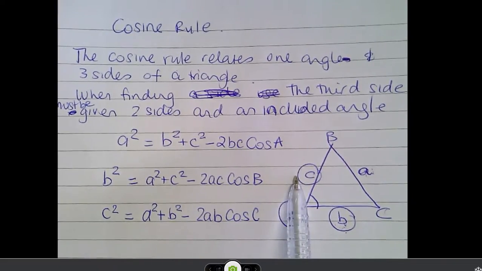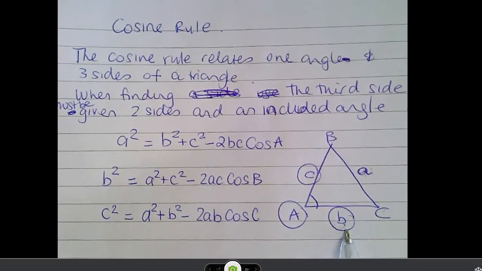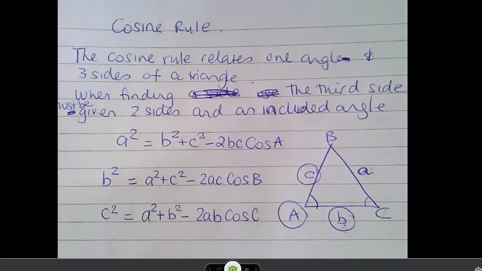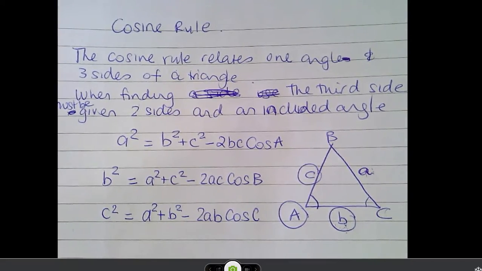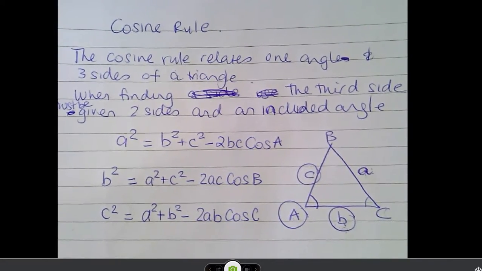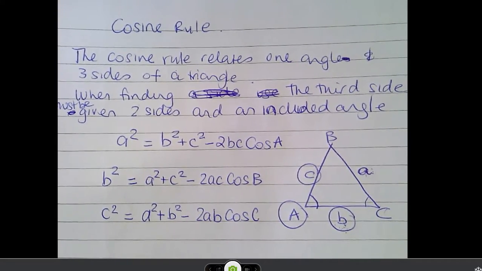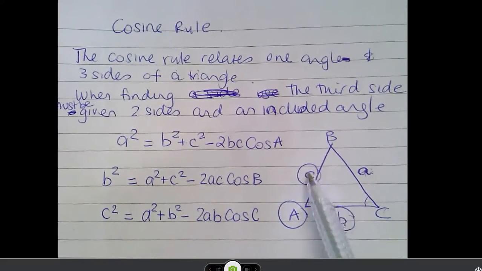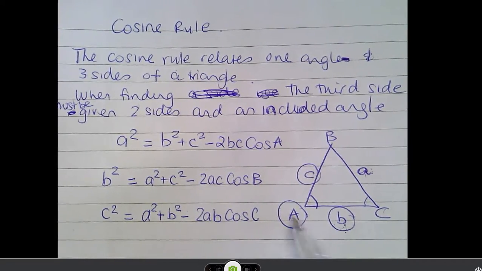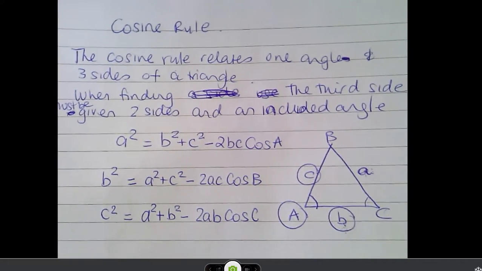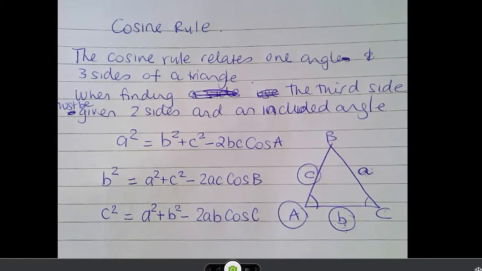If you want c, you need the other two sides and their included angle. Does that make sense? All right, so that's what you look for. You'll be fine today because we're doing cosine rule. But next week, it's all going to be mixed up, and you have to know when to use sine rule and cosine rule. All right? So if you have two sides and an angle in between, it's pretty much cosine rule all the way if you're finding a side.